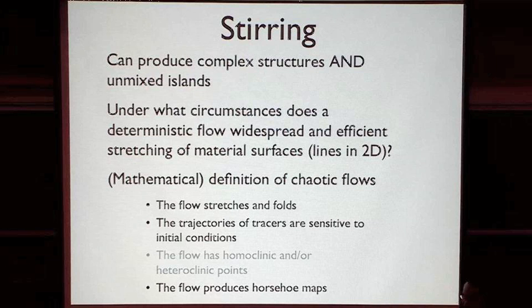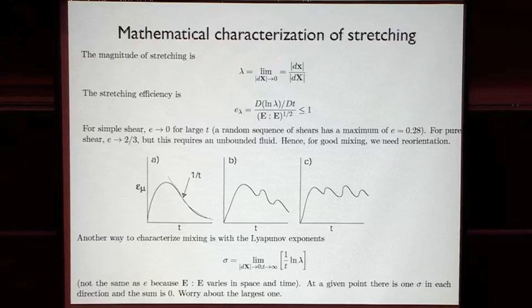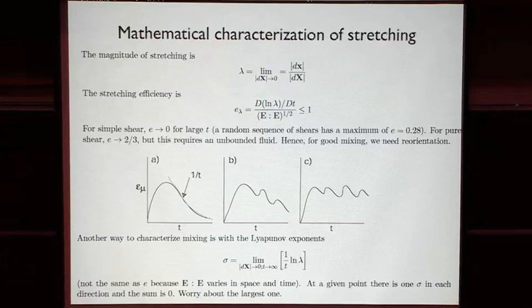Okay. So remember how we defined the magnitude of stretching. It was a symbol we called lambda. It was the ratio of the final length to the initial length. And we said at the time, without derivation, that the rate of change of that material length, at least its logarithm, was proportional to the rate of strain tensor magnitude E. So we'll go ahead and normalize the rate of stretching by the magnitude of the rate of strain tensor and call this quantity the efficiency of a flow at causing stretching.